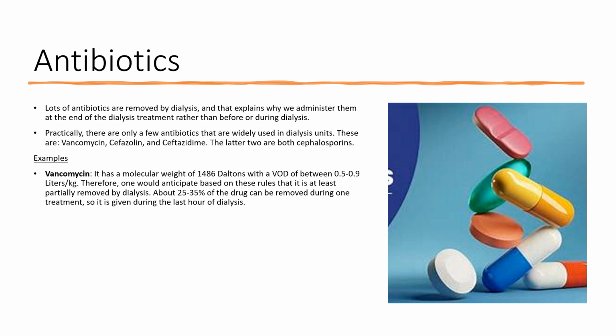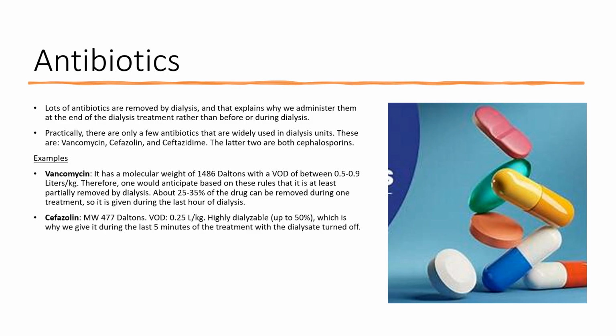Vancomycin has a fairly large molecular weight of about 1.5 kilodaltons, but it has a low volume of distribution of less than a liter. And so, based on our earlier discussion, you'd expect that at least some of it would be removed with dialysis, and it turns out about a third of the drug can be removed during one dialysis treatment. So that's why we give it during the last hour of dialysis.